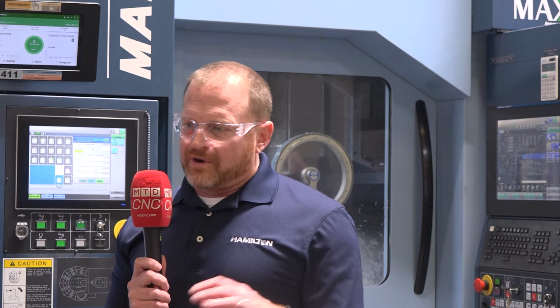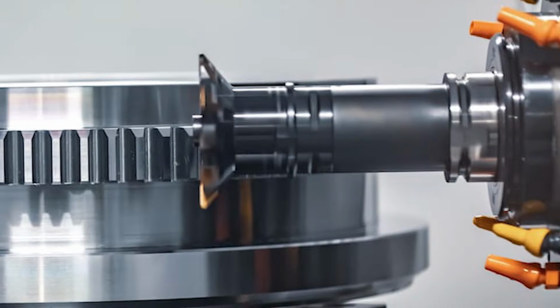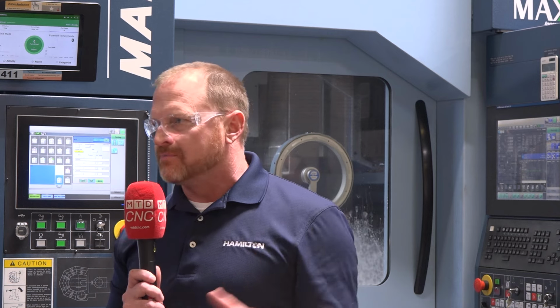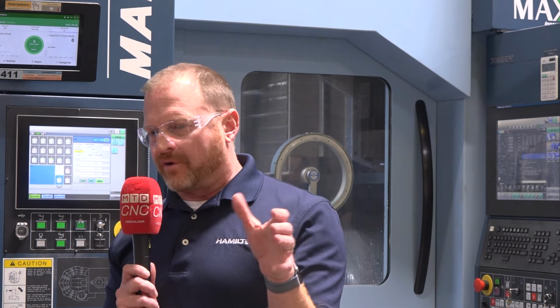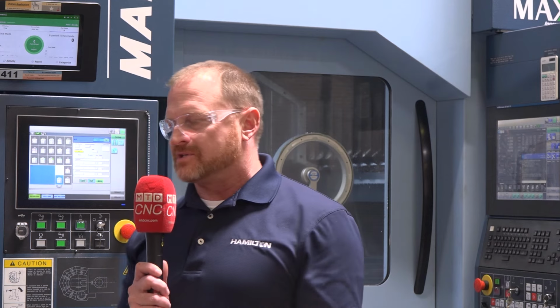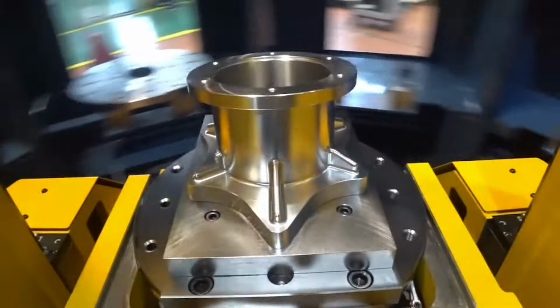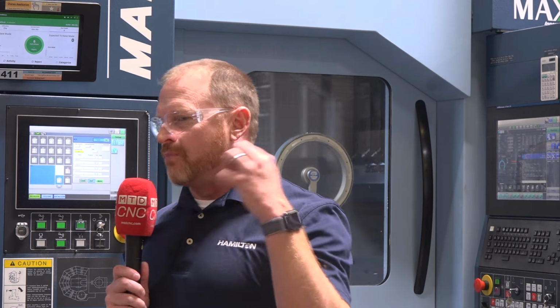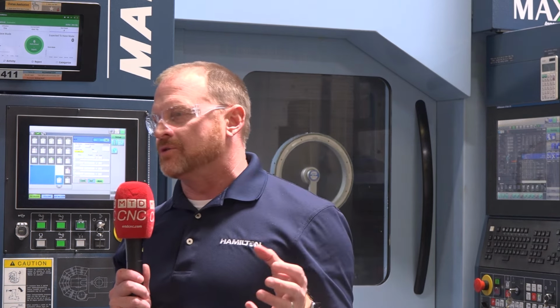Yeah, so before we had the Matsuura solution, we had some horizontals that were doing certain parts that were good horizontal parts, and we had a lot of C-frame verticals, mostly Haas machines. And for us, as everyone knows, when the doors open and the machine stops, you're not making any money. You're not making chips, you're not making parts. So for us, we went from 44,000 spindle hours, what we'll call an earned hour, up to 294,000 hours. And what made that possible is I can load the pallet and I can load 31 other pallets while it's running. I'm also, as you can see here, we have a pallet with more than one part. And so I'm able to do more than one part on a 3+2 situation.